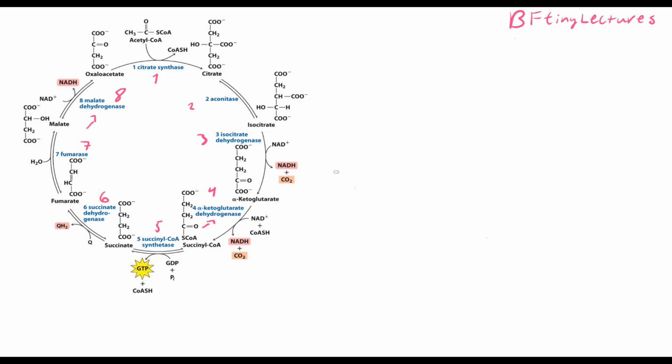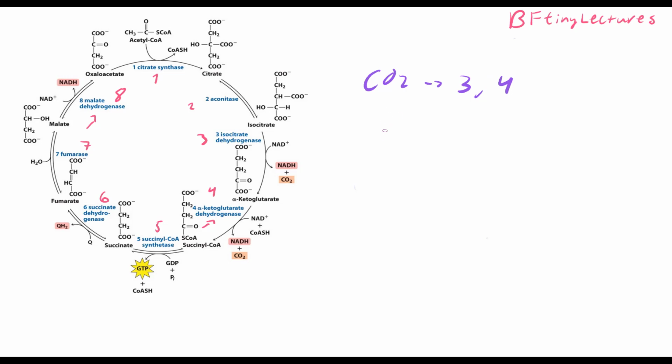Now, in what steps is carbon dioxide formed? Well, carbon dioxide is formed in succession. If you form one carbon dioxide, all you need to know is that the other carbon dioxide is going to be formed afterwards. So you just need to remember that CO2 is formed in step 3, and then immediately afterwards carbon dioxide is going to be formed in step 4. So they form in succession.